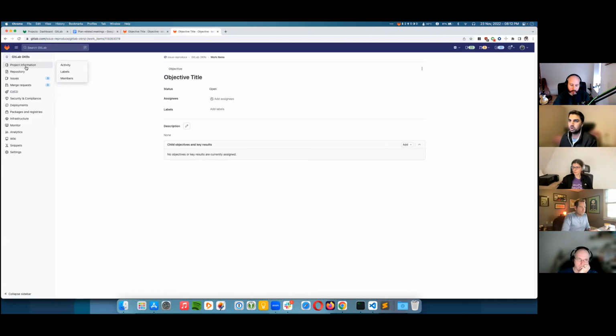So if you look at the issues list where we support task list, you can click on individual tasks and it shows the work item UI within the modal dialog. We want to replicate that same behavior here as well, that a root objective can be shown in its own dedicated page. But once you are inside that root objective, you should be able to click on individual items and that should open a pop-up. And you should be able to basically drill down all the way to the last item from that tree while remaining on the same modal dialog.